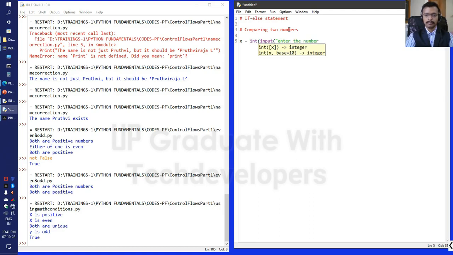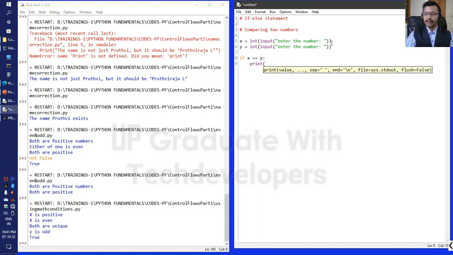Enter the number, and then y is equal to, enter the number. Then if x is equal to y, then print x is same as y.